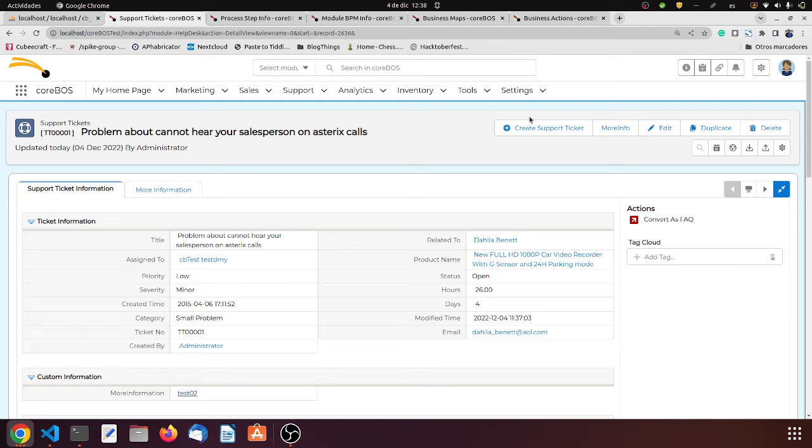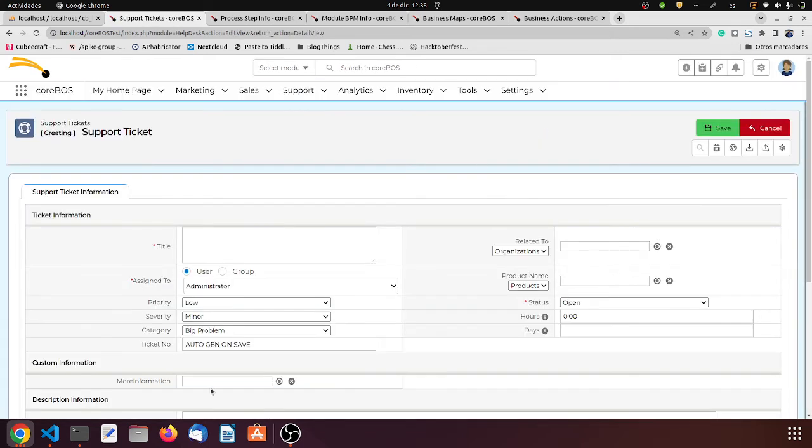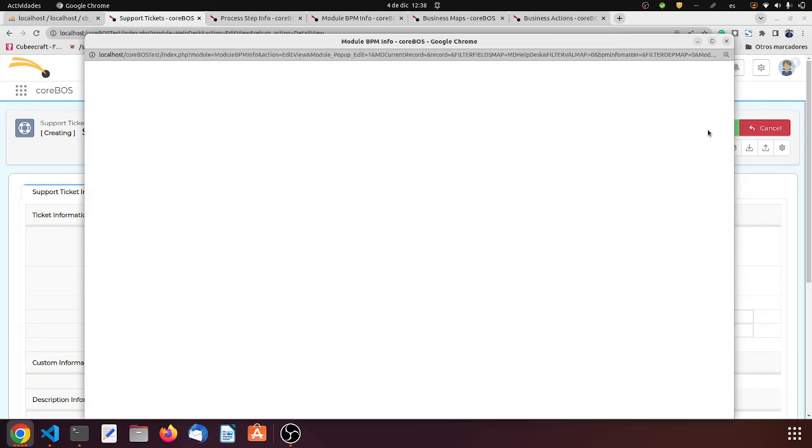If I try to create a new support ticket, obviously this record is empty. The problem is that this record, this help desk, doesn't exist yet. So if I try to create more info, if I try to create this one, the validation is going to kick in. It's going to see that this more information is empty, and it's going to open that pop-up for us just like it did before.